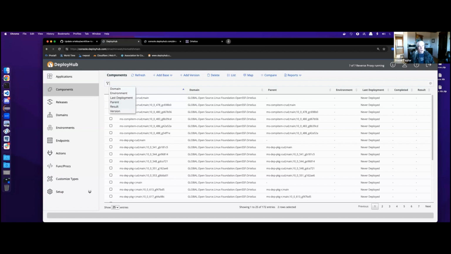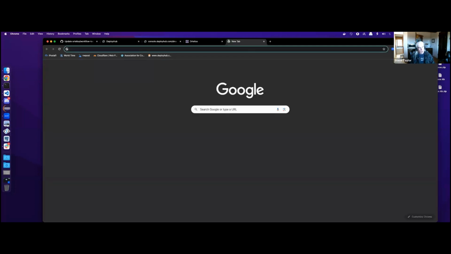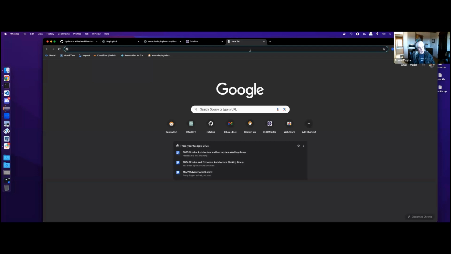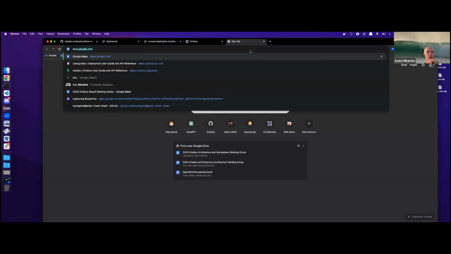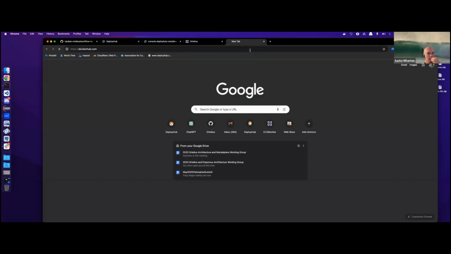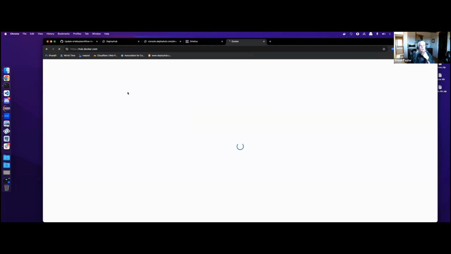So if you look at who does that, I think it's Docker Hub. Works great in Kubernetes clusters, but not so great on a front end like this. Let me see if this one has a fuzzy search.